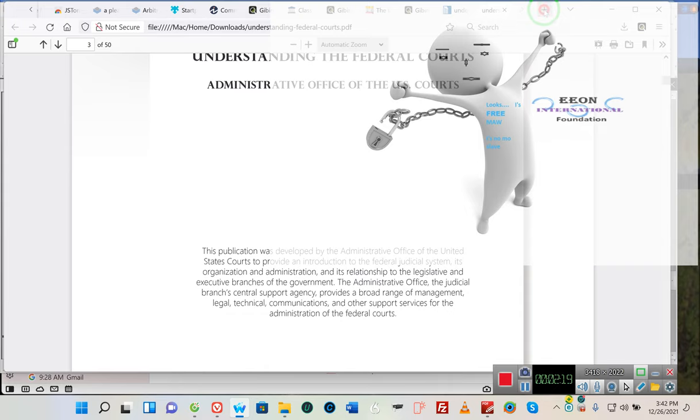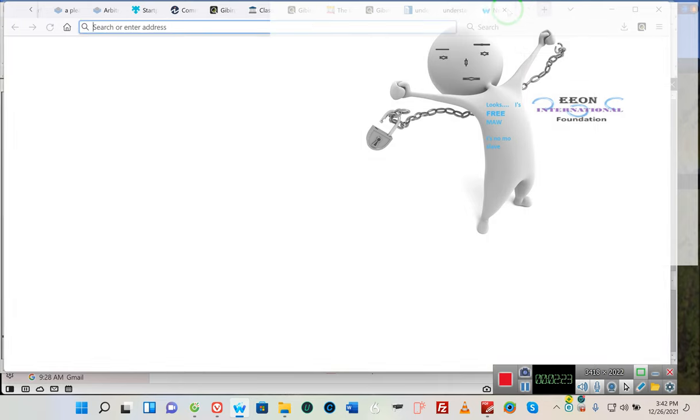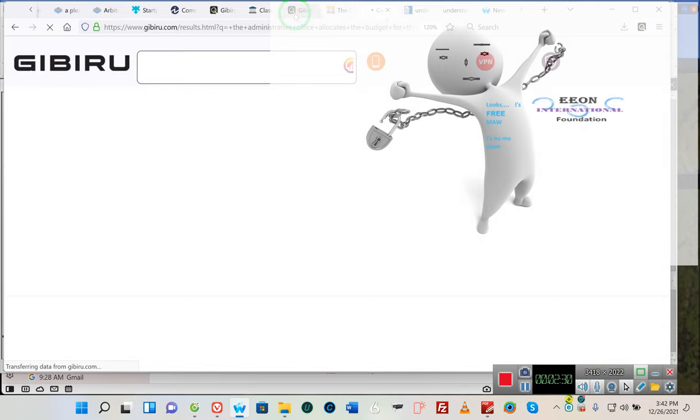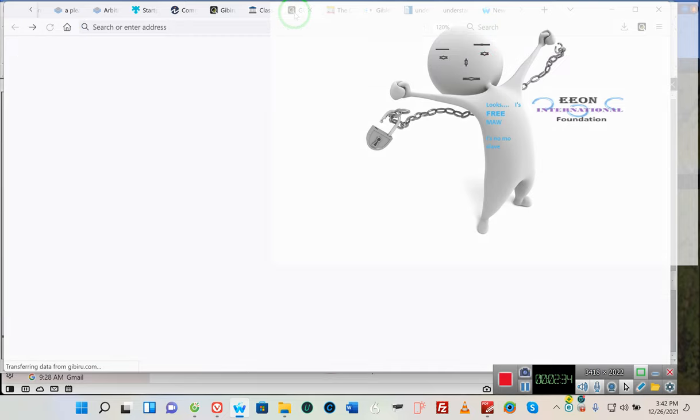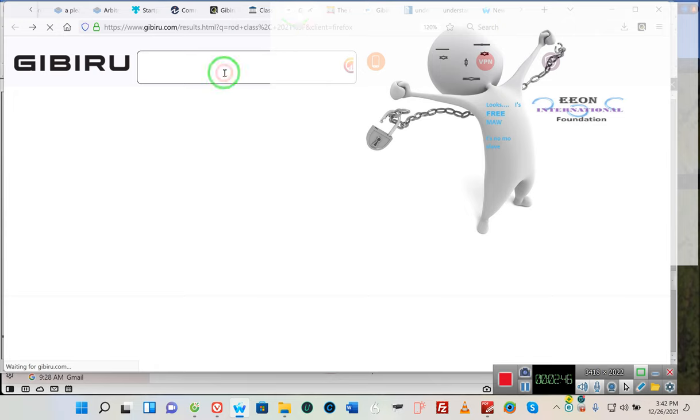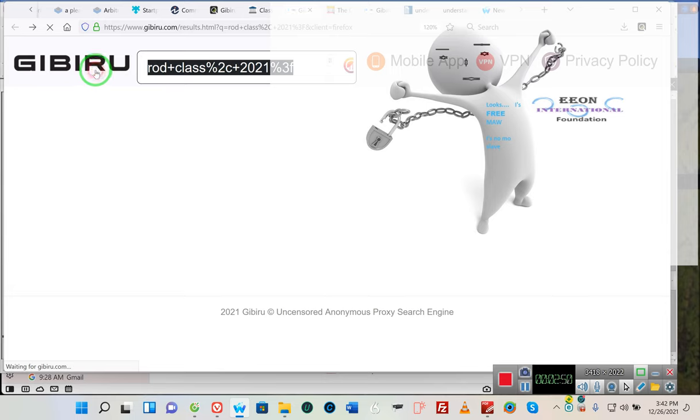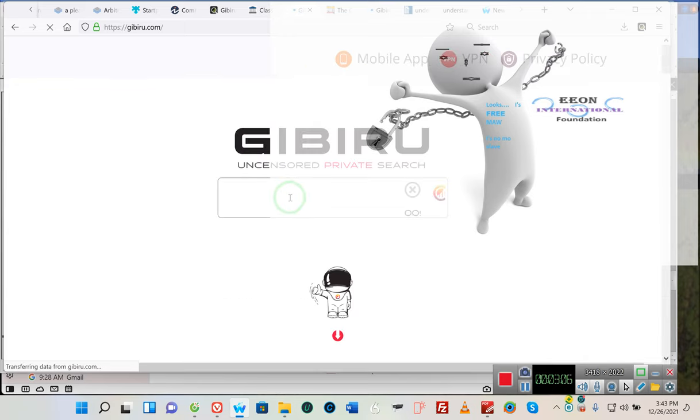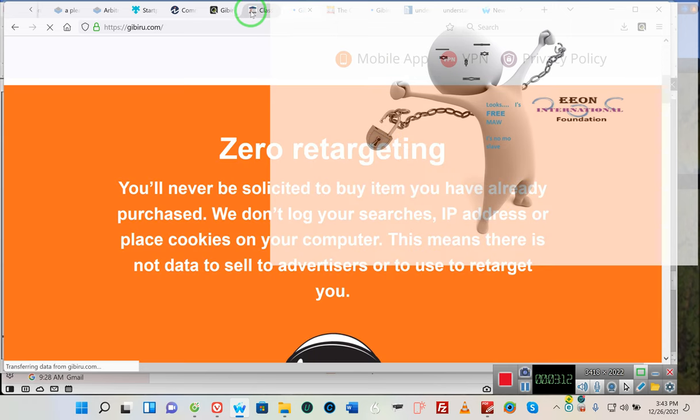Let's see if we can pull that up real quick so I can show it. Wait, I already had it pulled up. Let's see if it was here. No, that's not it. I don't think this is it either. I already pulled the information off of the document, but I've restarted the computer, so it may not be readily available. Let's get rid of all of this. This is the Rod class stuff. I'm typing and it isn't letting me type. We're going to get rid of the Rod class stuff and talk about Rod later. By the way, the Rod class case before the Supreme Court, we're definitely going to be talking about that.